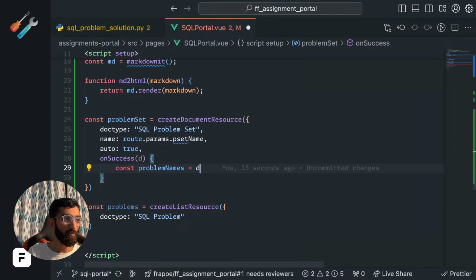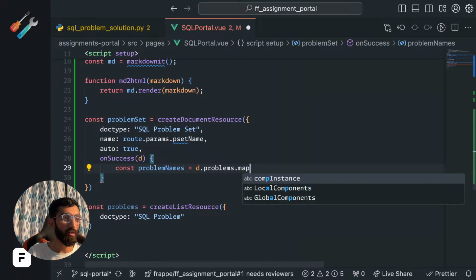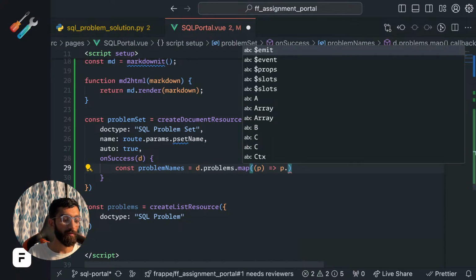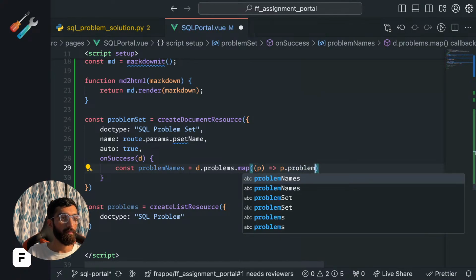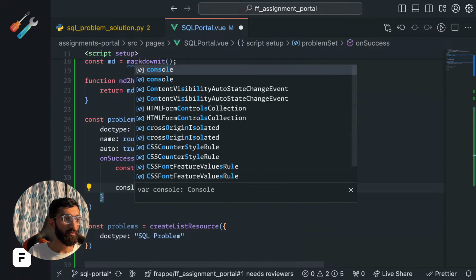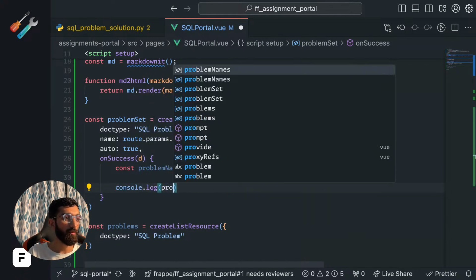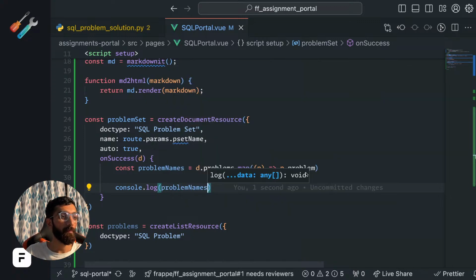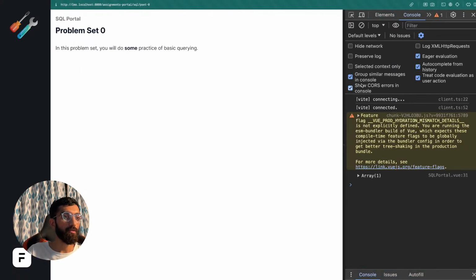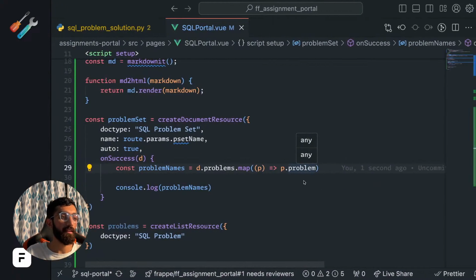Problem names equal to d dot problems dot map p dot, let's just console dot log problem names. JavaScript console, array of 1, 1, correct, nice.